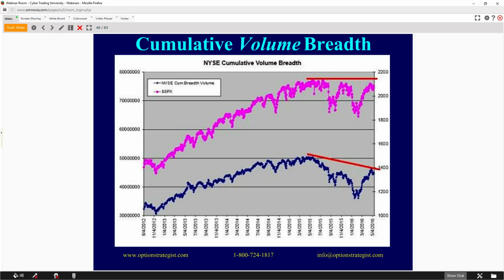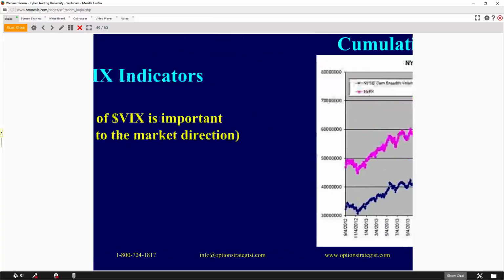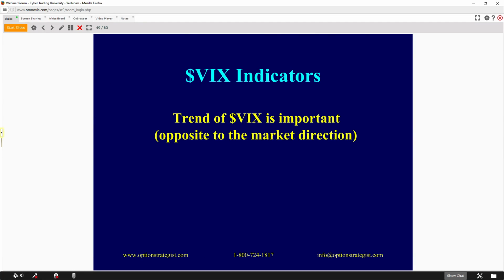So right now, the only actual sell signal that we have so far is the equity only weighted put call ratio. And so we're still holding a few puts based on that, but we really don't have any other sell signals at this time. But it's still a warning. And if we get some sell signals coming up, I will definitely be taking not a huge position, but a core short position. All right, so that's the third indicator, breadth.